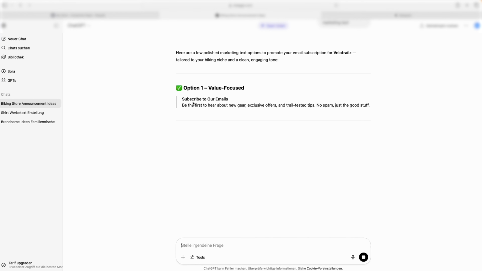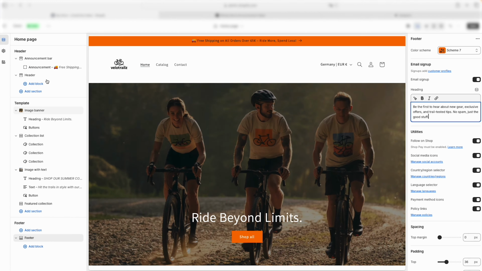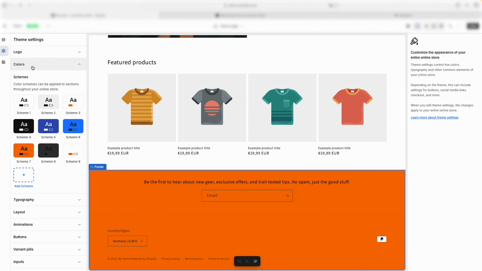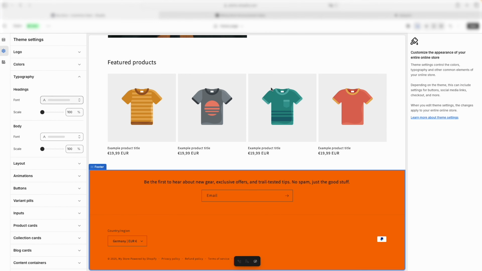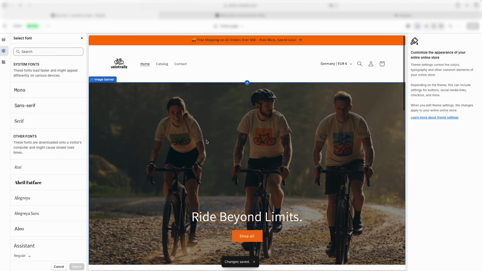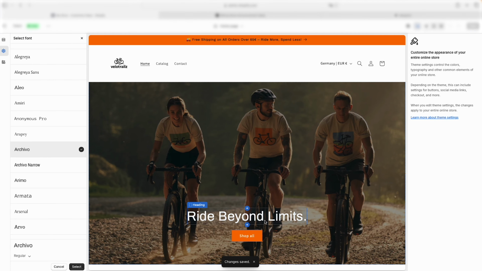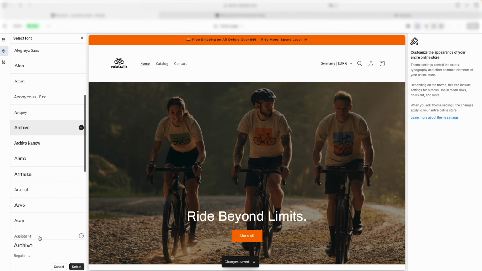Marketing text. Okay, we've just inserted it here. That's all right. And the last thing we want to do is change the typography. Pretty easy. And look, this one's pretty important because right now it's not looking that good, but after we add this one, you will see the difference. Let's go with this one, for example. And yes, looking better.